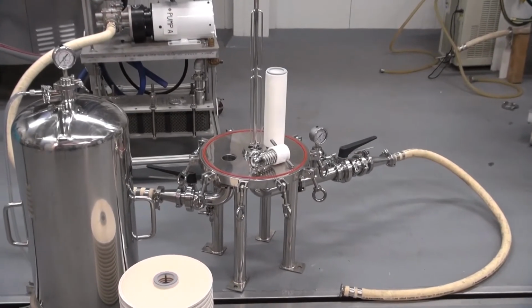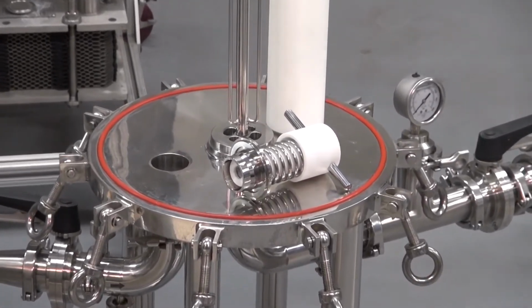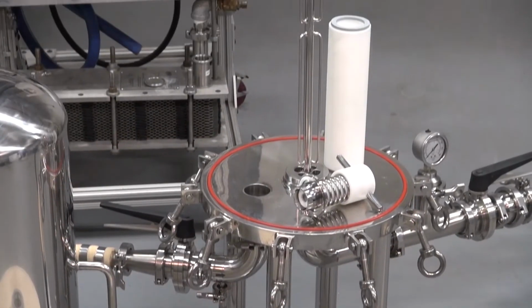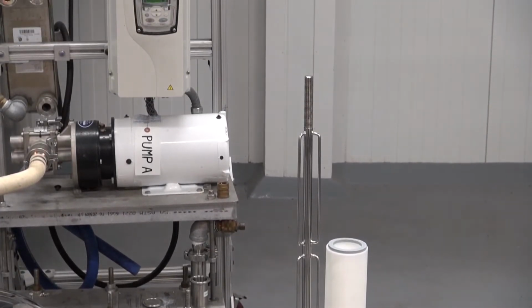The housing base sits on 4 legs with swing bolt closures. Verify that the orange O-ring on the base is in place so the dome seals properly during operation. Confirm the center post is properly secured. Some models may have removable center posts.